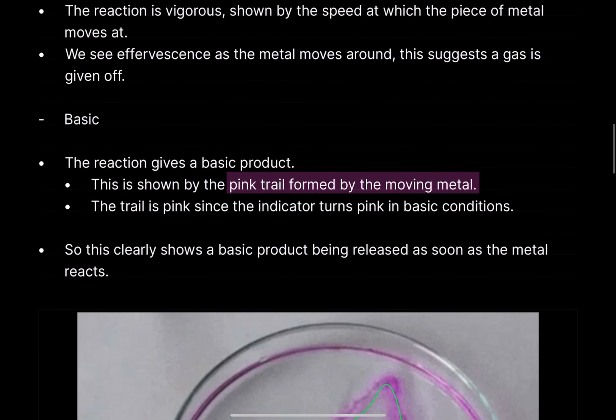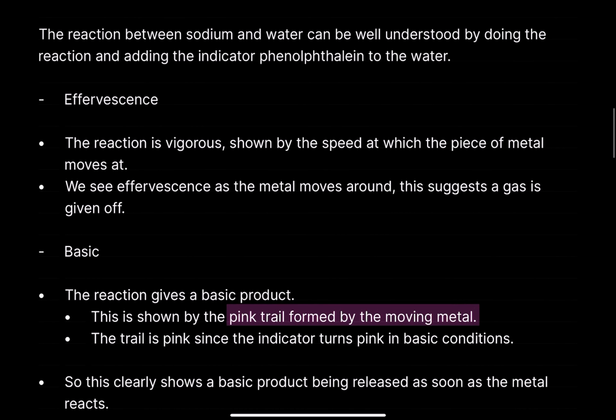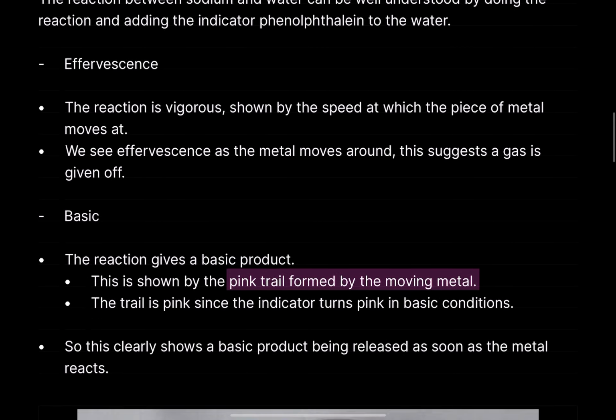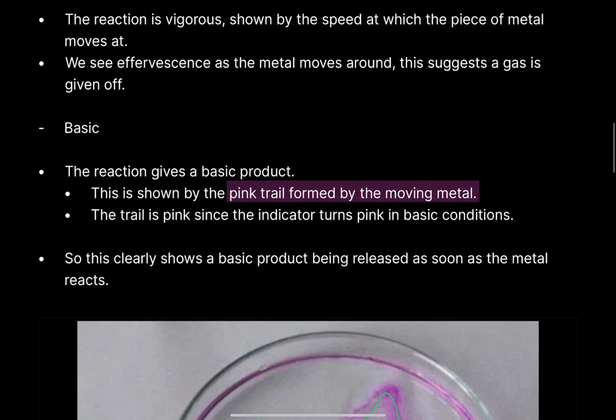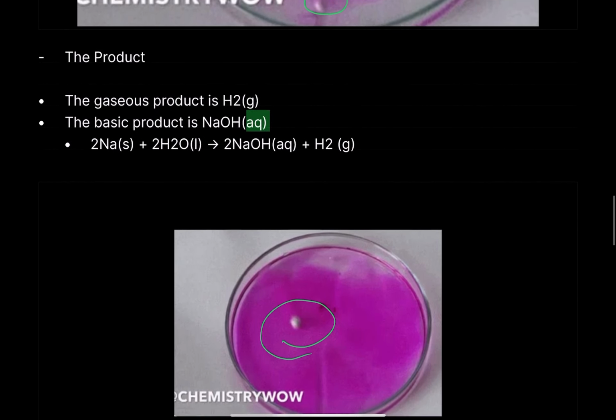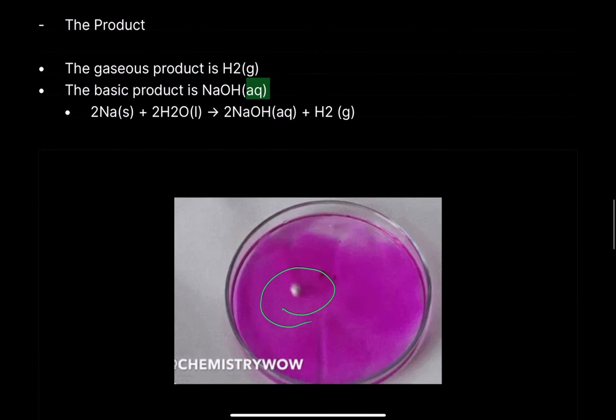But the thing I was talking about is the effervescence of gas, the vigorous reaction. And if you dissolve phenolphthalein solution into the water and put the sodium in, you'll see a pink trail, showing that a basic product is being formed, right? Or a colour change from colourless to pink.